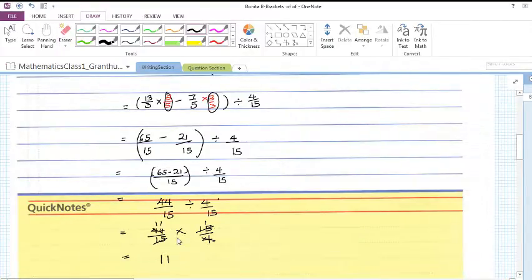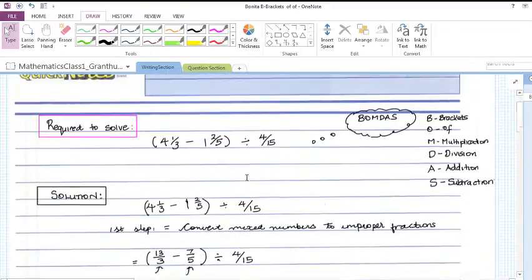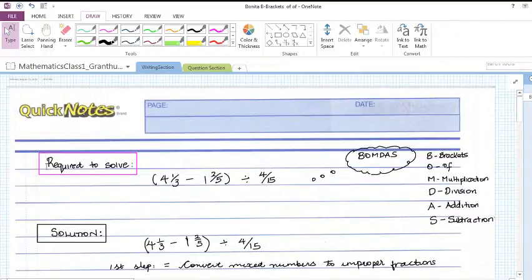And that's your answer. So I want to make it very clear what I'm actually doing. I want you to observe that while I was working through the problem, I first wrote down what I was required to solve. These are annotations that would not appear on the exam paper, but I provided them so that we could make the links with what we have learned earlier.